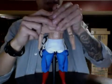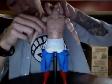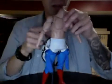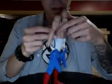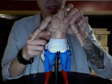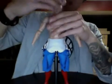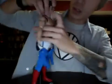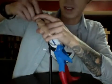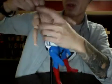So here we have him back together. Now with such a tight fitting suit, I won't have to worry about the lip flailing open. You see it flailing open. Just put it the way it normally was, and when I put the suit on, it'll hold it in place. So what I like to do is put the head back on. I don't like to push it all the way in.